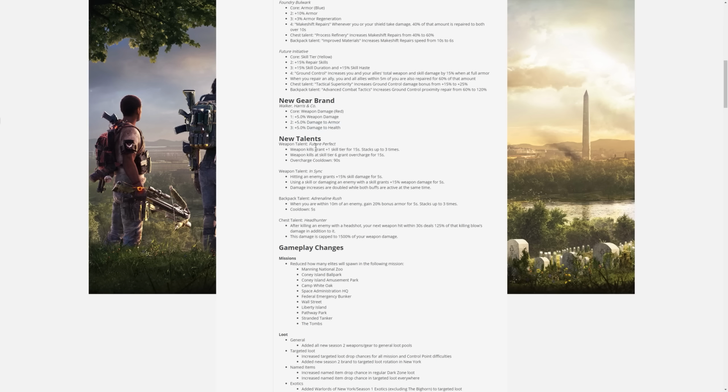New talents, weapon talent, Future Perfect. All right, weapon kills grant plus 1 skill tier for 15 seconds, stacks up to 3 times. Oh, okay, so you can pick up 3 skill tiers if you can kill 3 targets within, I guess, 15 seconds. Weapon kills at skill tier 6 grant overcharge for 15 seconds. This is one of the issues that we had leading up to this: getting to overcharge was basically you had to use the Acosta Go bag.